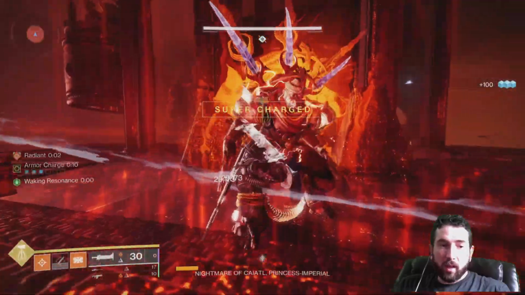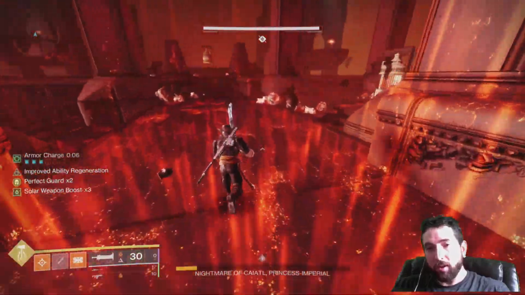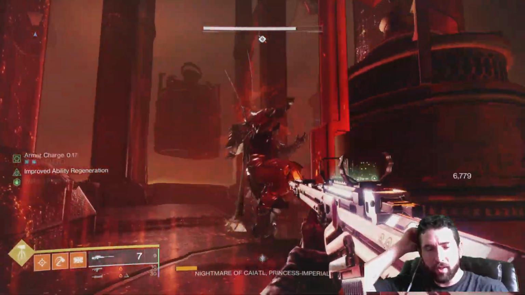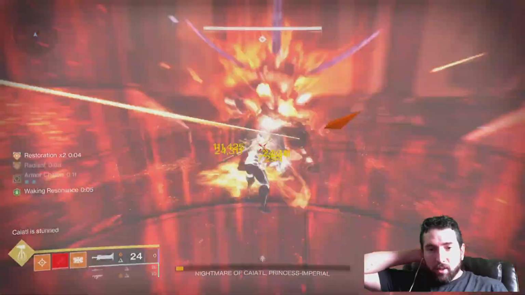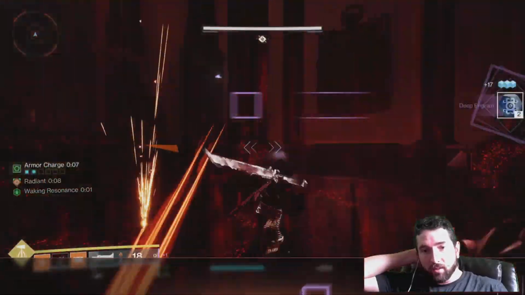I am using sniper damage resistance, because the snipers, I find, Restoration is enough to clear adds and stuff like that, especially Restoration ×2, but the snipers can be an issue, especially if you're already low on health and one hits you, and then you're pretty much dead. So I prefer running sniper resistance for this encounter.